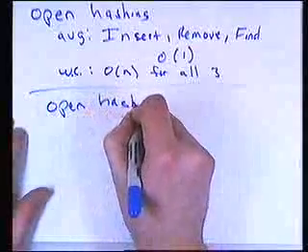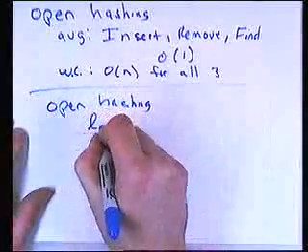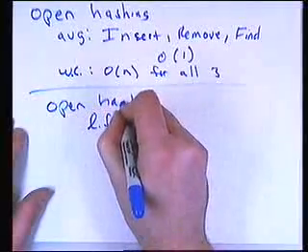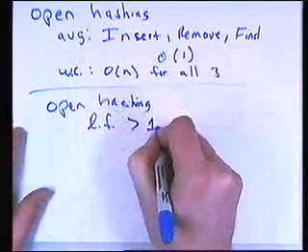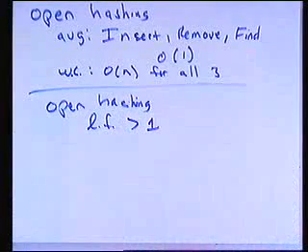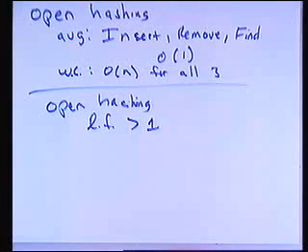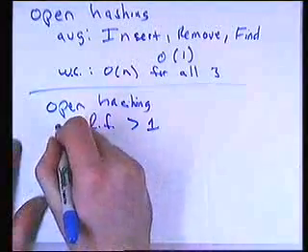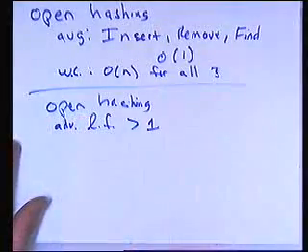Open hashing, as we've already said, has a load factor, or can have a load factor greater than 1. So in a limited table size, we're able to fit more values and still get the same performance. Where for closed hashing, we're going to be writing values directly in the table. If I want 21 elements, I'm not going to be able to fit them in a 7-cell table. With open hashing, I can fit 21 elements in a 7-cell table and still have pretty decent performance. So we'll be able to have a load factor greater than 1 for open hashing. So that's sort of an advantage if it's important to us.